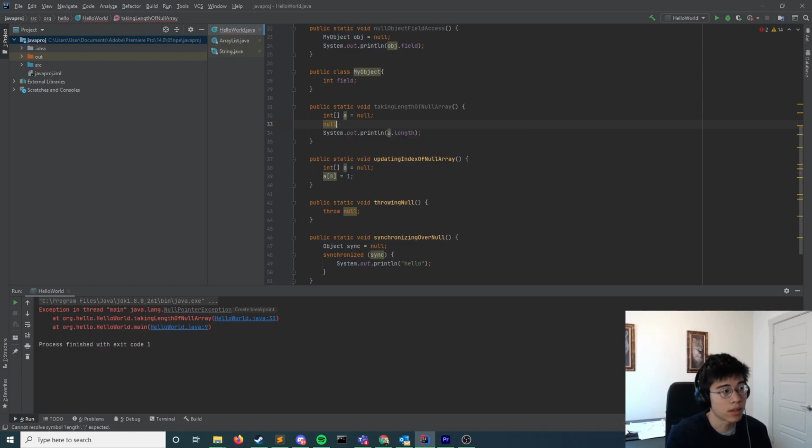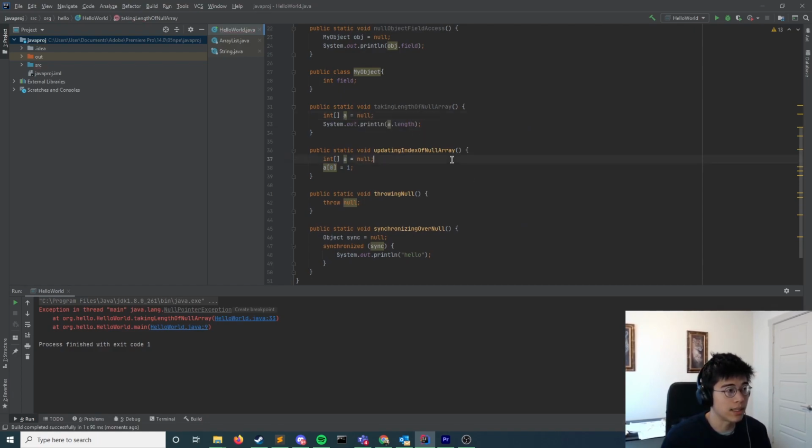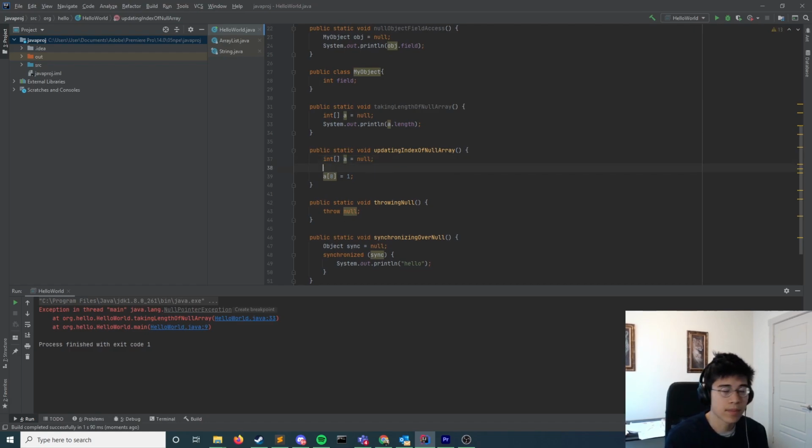That, again, doesn't work. And now this time, you're trying to update something inside of the array, right? Update or access or anything like that. As soon as you do what's on line 39 here, the square brace, but A is actually null. This is what you're really doing. You're trying to take the 0th element of null. That is nothing. This means nothing. And so you get a null pointer exception.